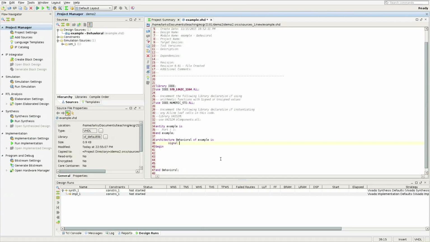So first, let's create some signals. This is just an example, so there aren't going to be any I/O ports or anything like that. So you have your input.